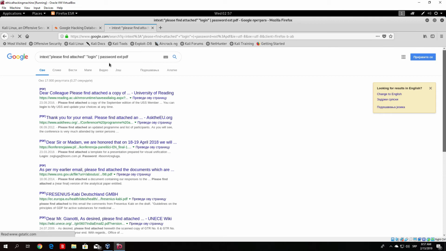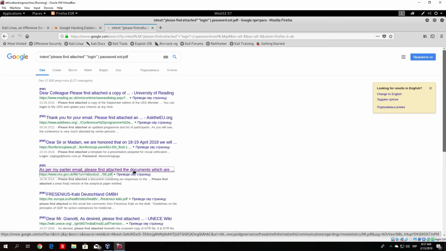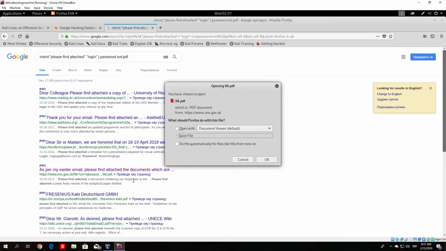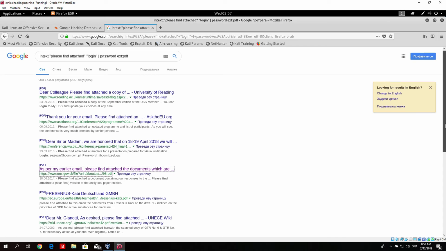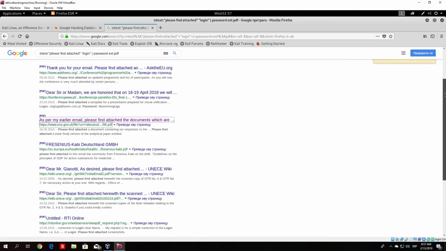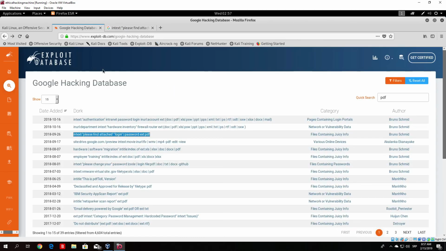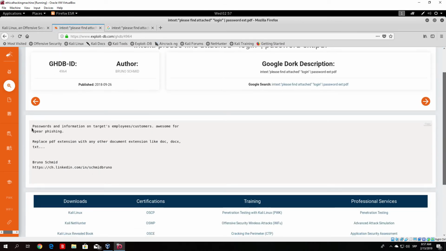I'm not sure if I can do it like this. I can. So as you can see right here, these all files are PDF files. You can see right here, all of this is a PDF. Let's see, if we open one, it will ask us to save these files. We do not want to save it. Basically, this is just all of the PDF files available on the internet. Let us just see the more accurate explanation of this command.